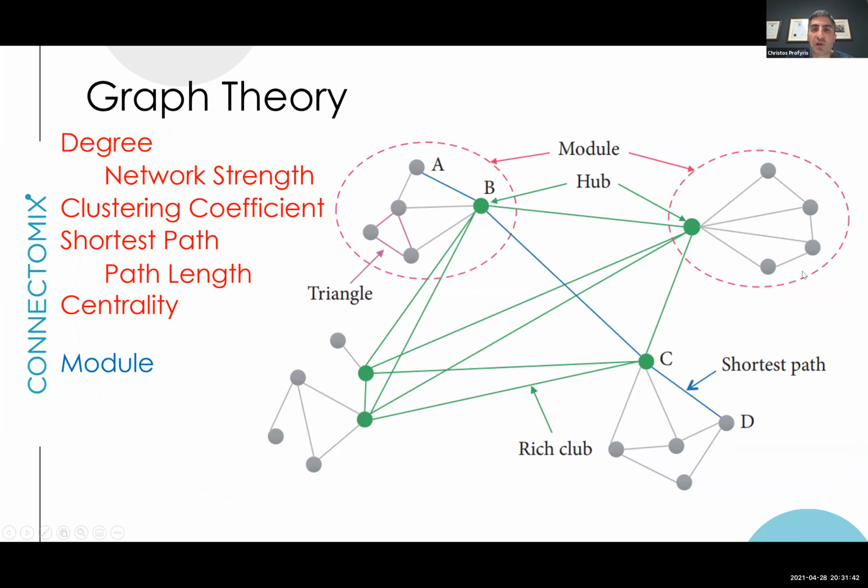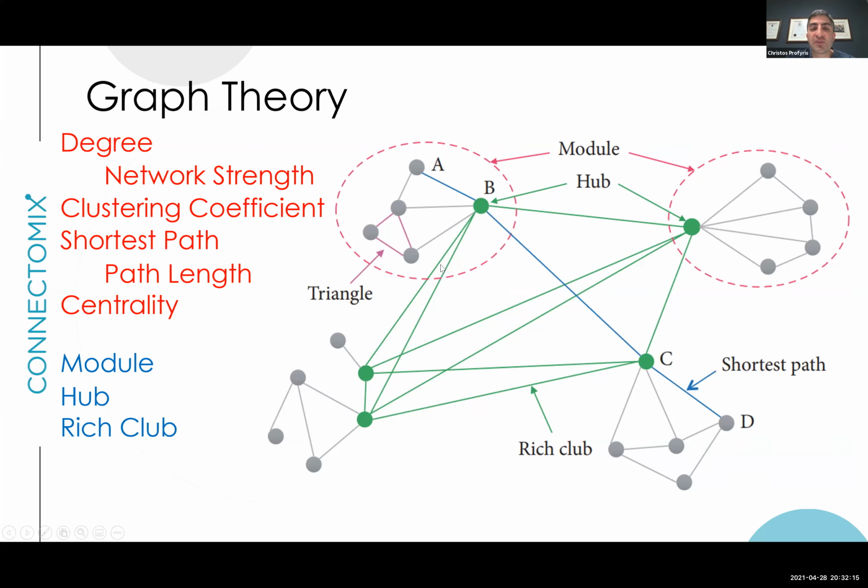When we're looking at more global properties for a network, we can look at something called the module, and that just breaks down the network into different parts that are working independently. You can see that around the red circles. We can talk about a hub. A hub is a node that connects to other parts of the brain. Going back to this example, we've got a node which is acting like a hub, and it's able to connect this node to that one and then communicate with this module.